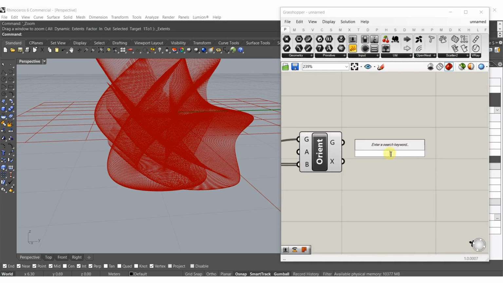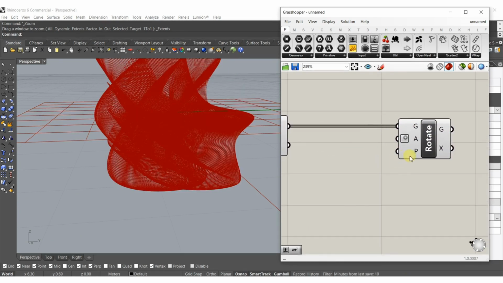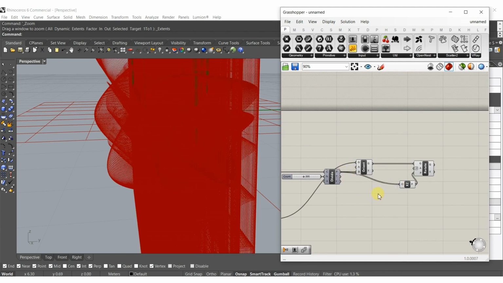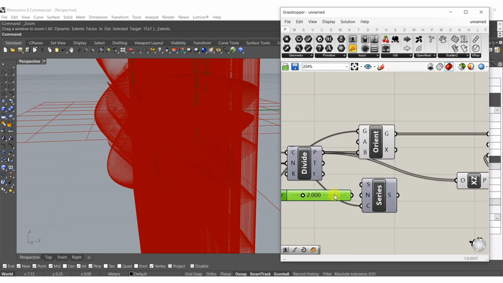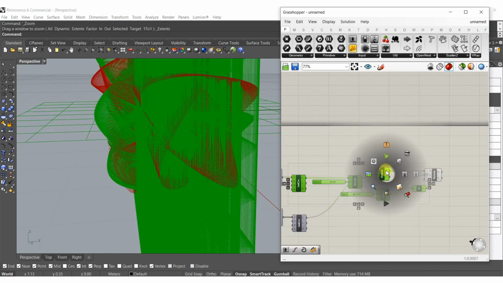Let's type in rotate. We're going to rotate these curves. We're going to change our angles to degrees instead of radians, and we're going to rotate around the XZ plane. We're going to place the planes on all the points. We'll type in series to make them all slightly different. The count can go directly to the 395, or the number of divided points, and then I'm going to type in a smaller number for the actual degrees and the steps, since we have so many curves in there. I'm just going to hide everything and see what the result is.